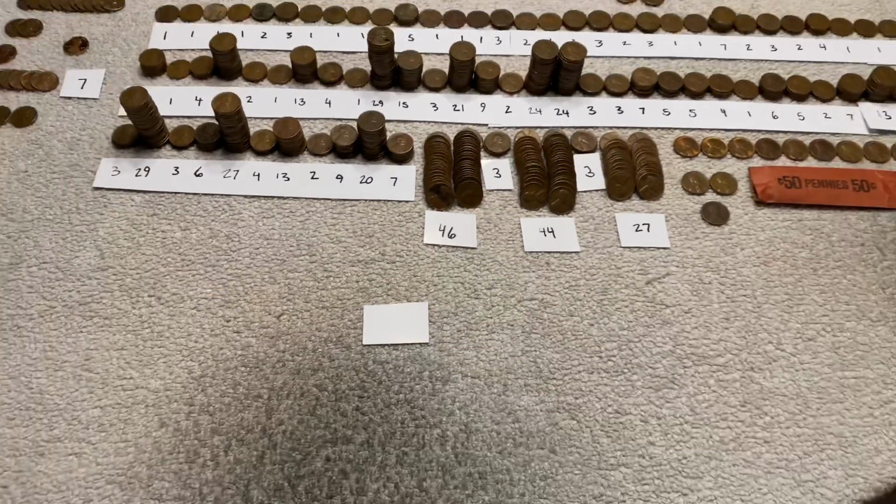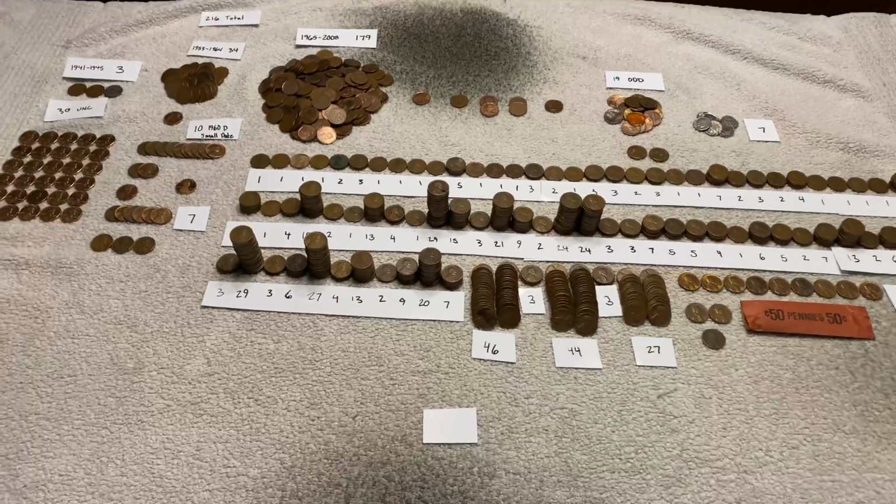It was a great hunt. I had a lot of fun doing it. Found a lot of great stuff. You're about to see that in a second. But I probably would do this again. Quite fun to do. I think it was quite rewarding. So let's just get into what we found. There's our overview of everything we found.